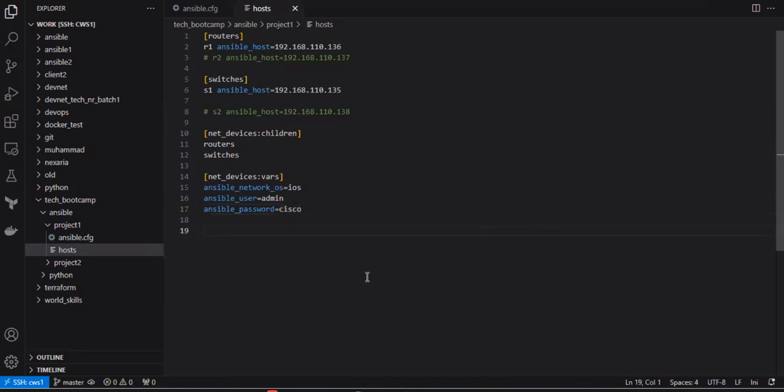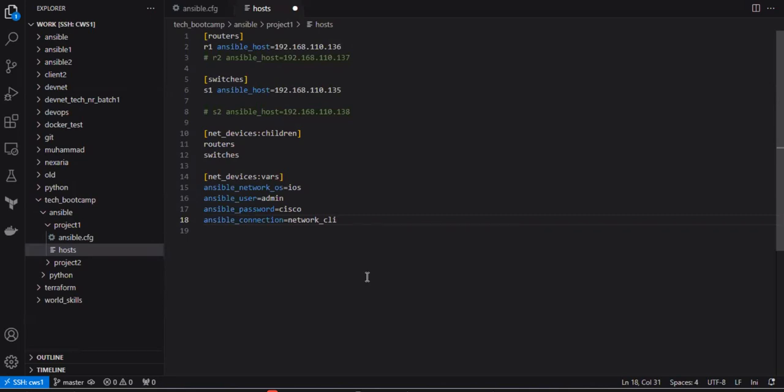But these are network devices. So if you are using any other mechanism, we need to tell it to use SSH, but the connection type you make it as network_cli. So you'll say ansible_connection will be network_cli.